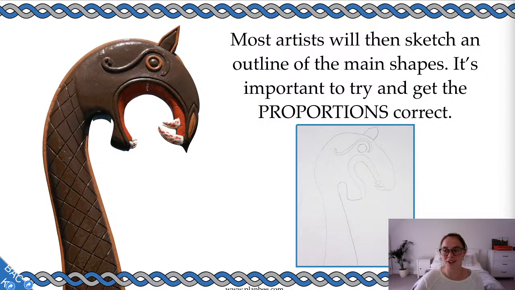Yeah, Thomas, well done. So getting the size of things right. So if you have a look at the proportions of this dragon head, you wouldn't necessarily have really, really big teeth that were touching each other, because they're not quite, are they? It's got an open mouth, so you wouldn't want those teeth to be too big.